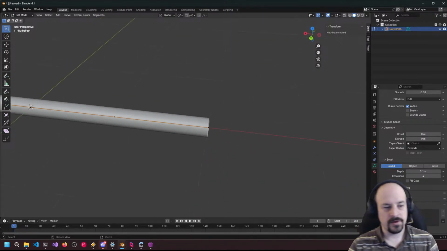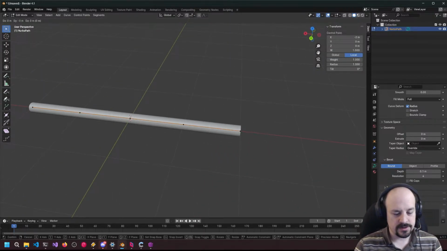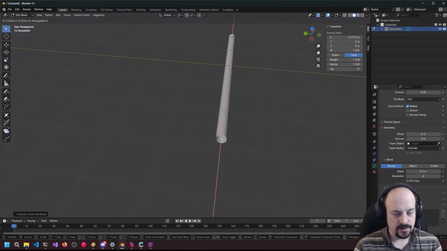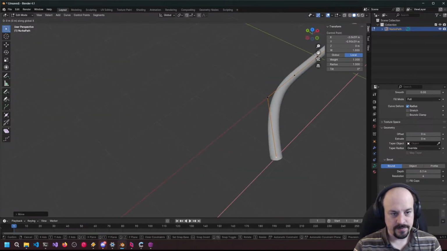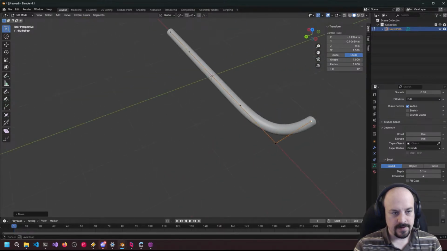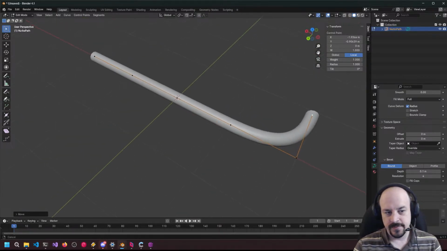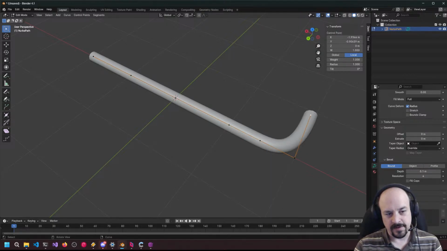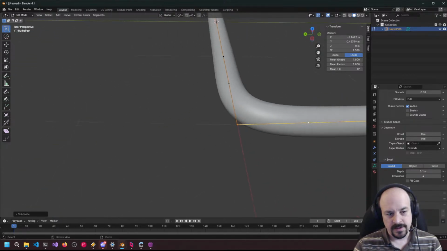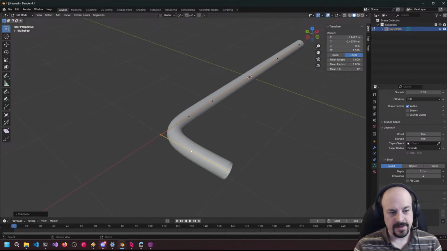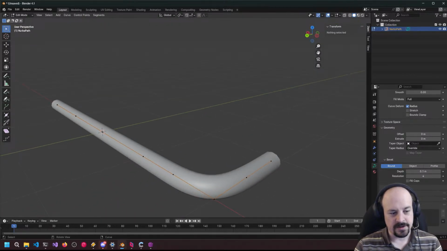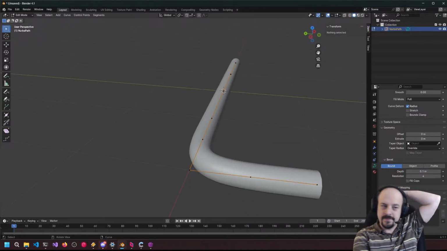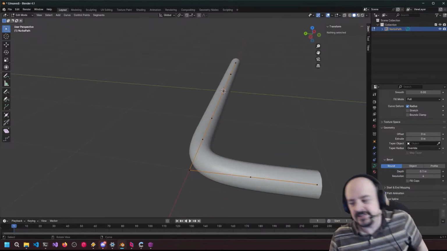And what's cool about doing it this way is you can just extrude more of them, right? And as you move them around, they curve automatically. So all you have to do is subdivide them to give it more detail, and then you can change it on the fly. That way you're only doing the center of your pipes, right? I don't know what is needed for a lot of the ships.